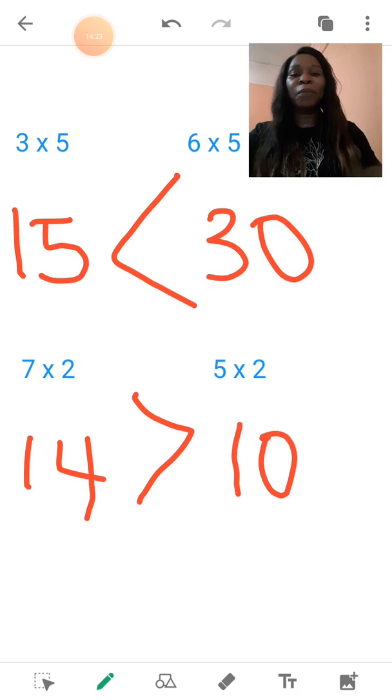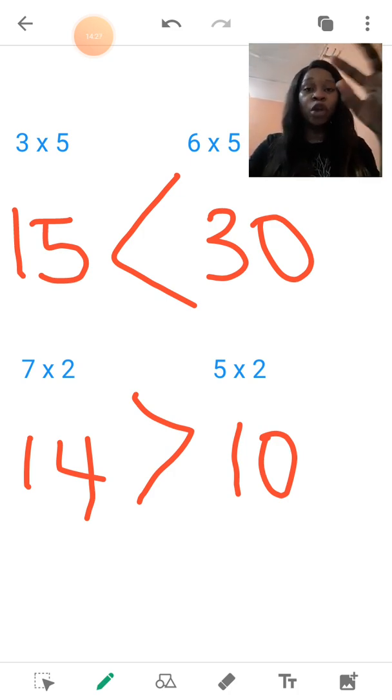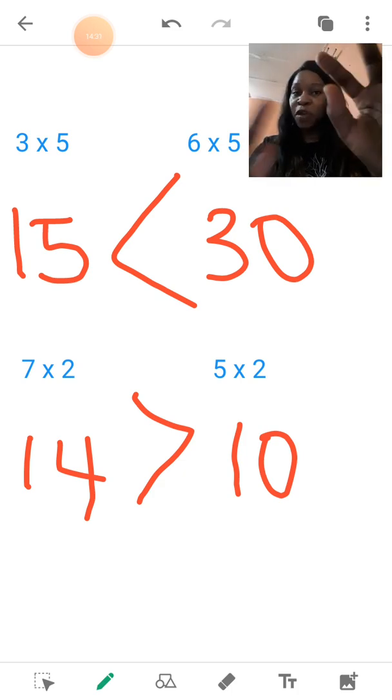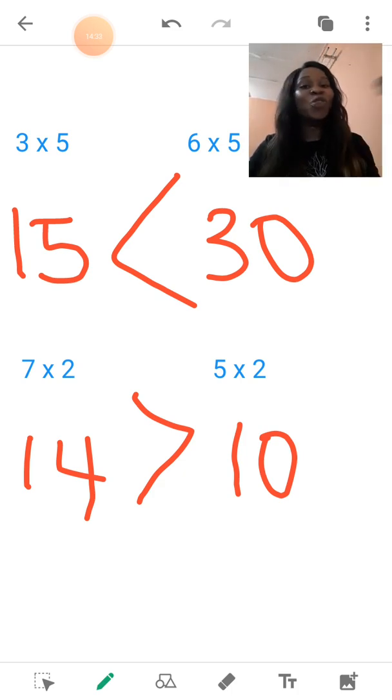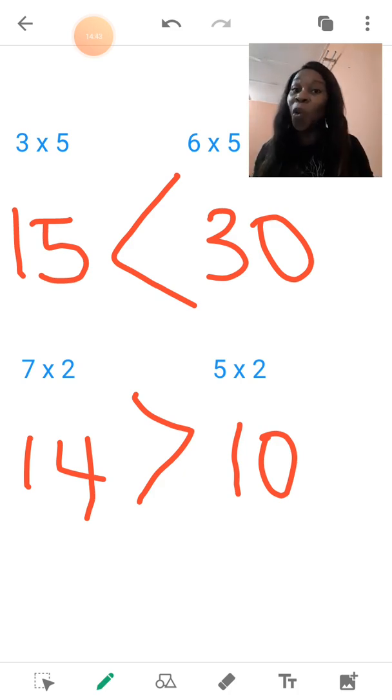Very easy. Now I'm going to send some worksheet because we are going to be working through this week on ordering using symbols. If there's any question, feel free to ask me. So try to always attempt. If you try today, you don't get it, try tomorrow, try the day after tomorrow. By the time you keep trying and asking your questions, over time you find out that, oh, I'm actually doing it by myself. I actually understand it. So try it and I will see your worksheet.